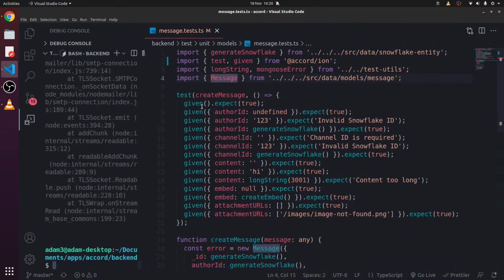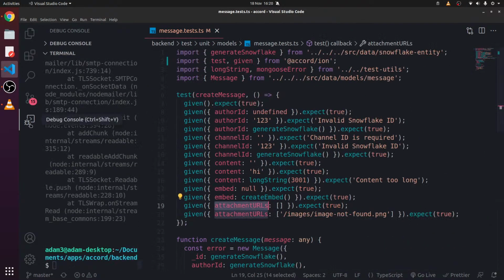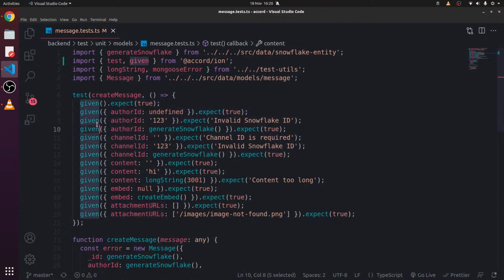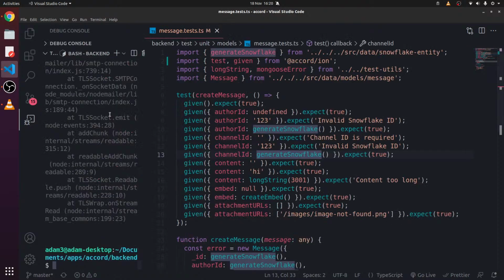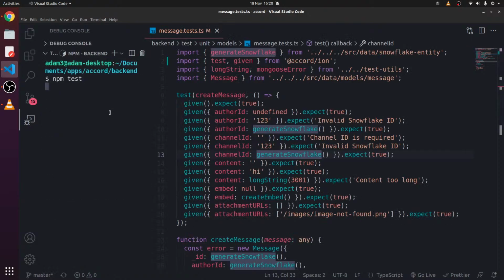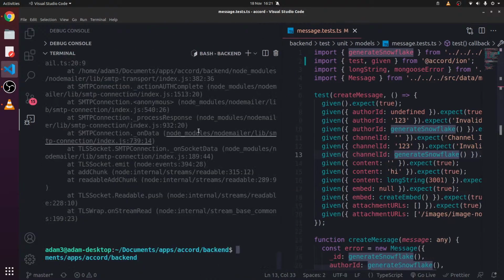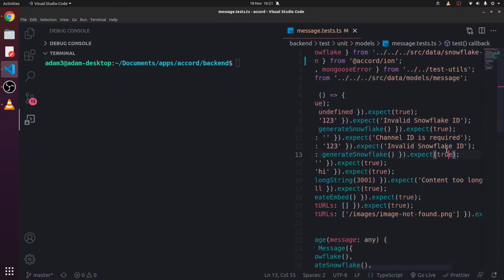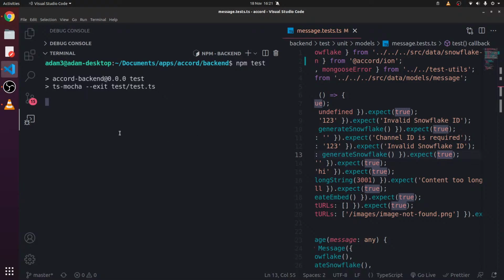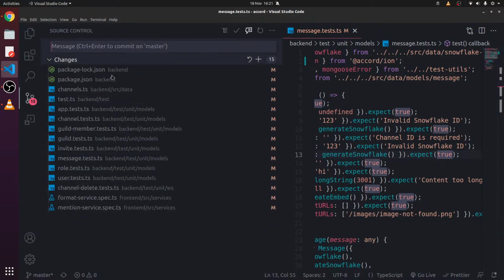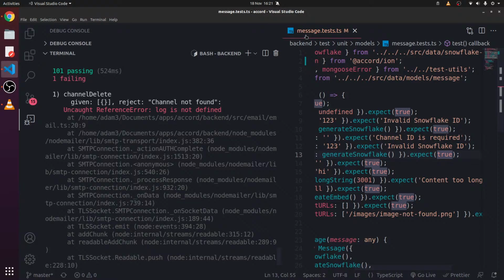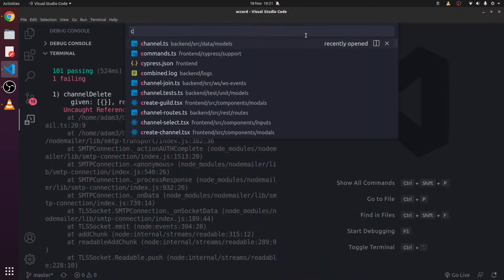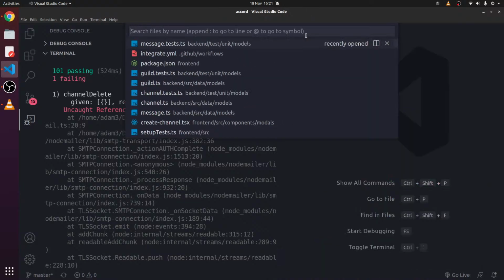You can test async functions with this. It just saves tens of thousands of lines of code, well, if you have enough tests. So yeah, it's pretty good, I suppose. One test is failing, so that's what we're going to do this stream. We're just going to unit test the entire backend.